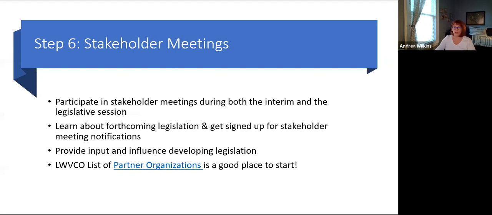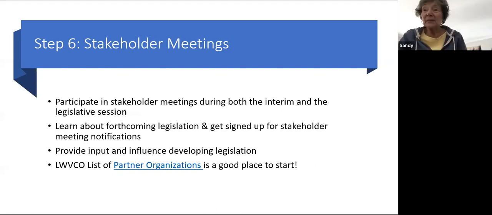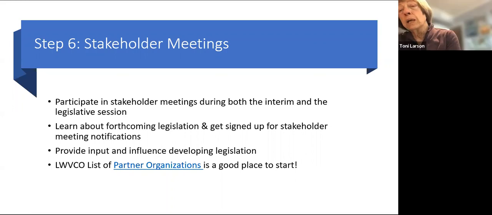Yeah, that's a great point, Sandy. And it's really a great illustration of why participation in those stakeholder meetings can be a way to have more impact and be more action oriented, because you are in on things from the development stage. They're doing these stakeholder meetings now before it becomes a bill. So there's a whole lot going on that we wouldn't know about.